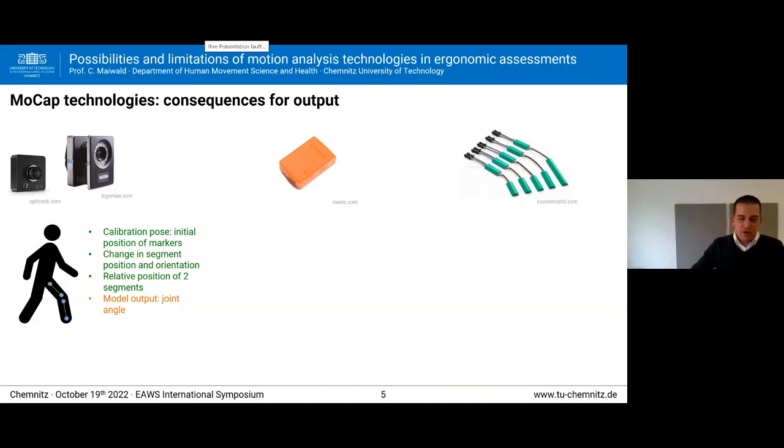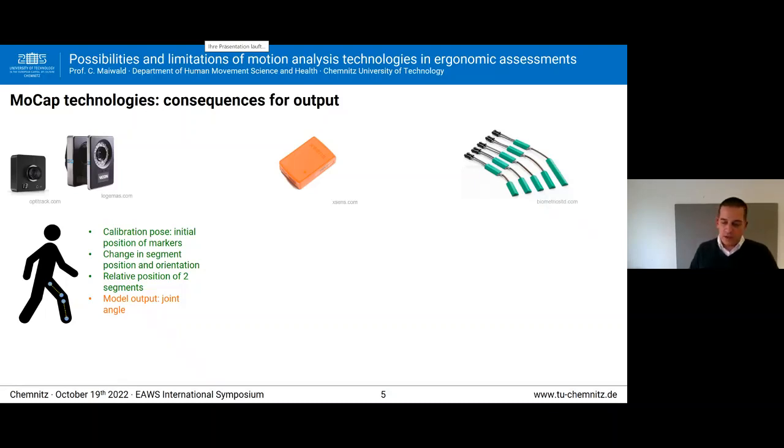So the problem with these approaches is that inherently they generate different consequences for what you get from these approaches. The camera-based systems are actually tracking the position of the subject or the body over time, and the weakness involved in that is the model output. The model output will be more or less accurate given the complexity of your model or the in-depth modeling approach you take.